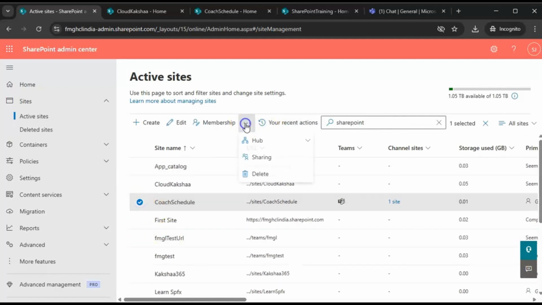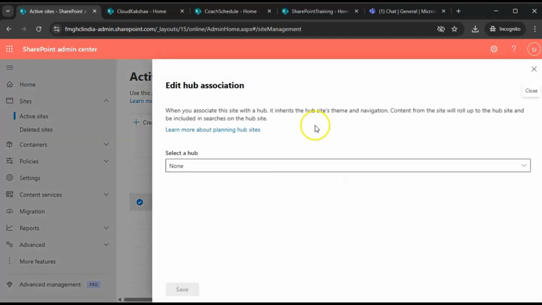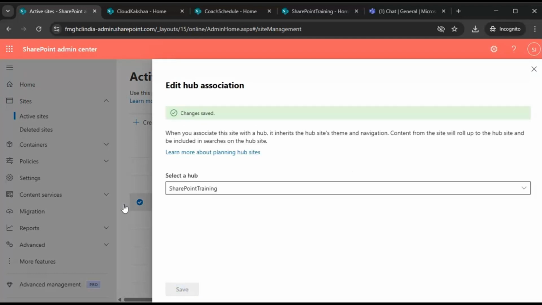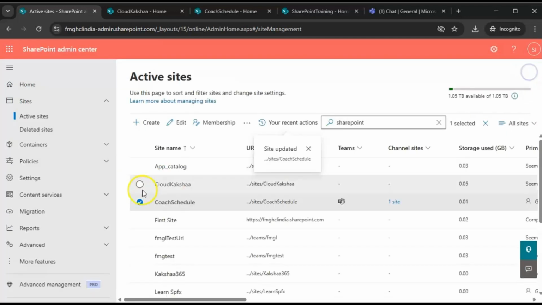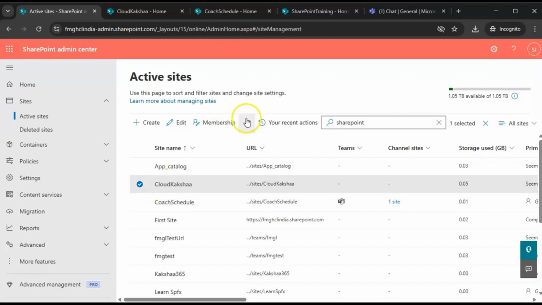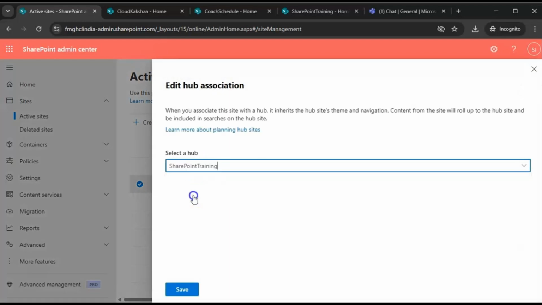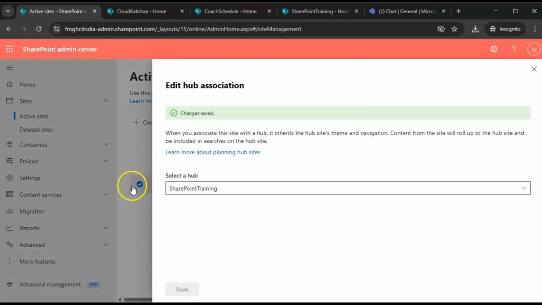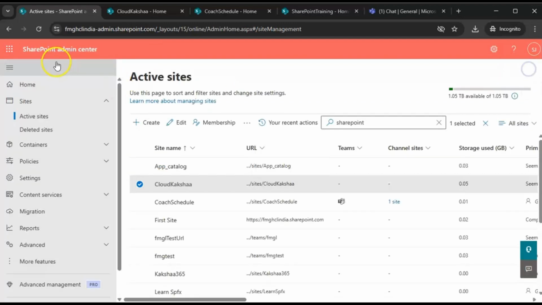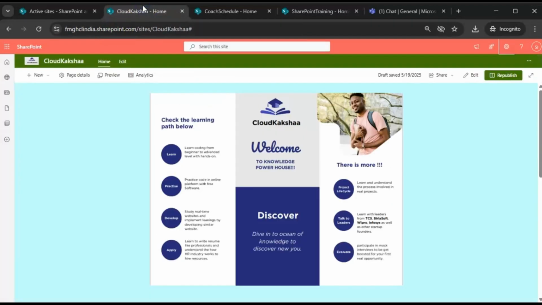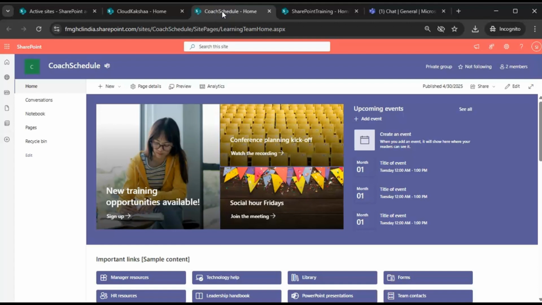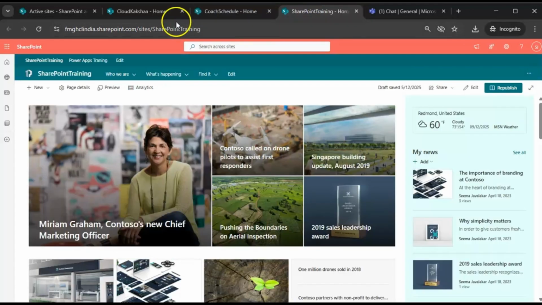I'll associate the coach schedule site to the SharePoint training site, which is our hub site. And let's associate another site, which is a communication site, to the same hub site. Now we have these two sites associated to the hub site.